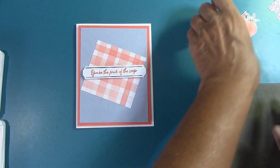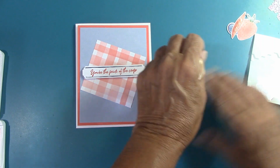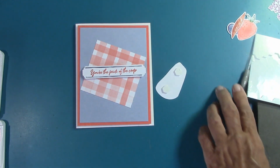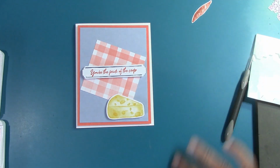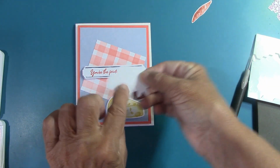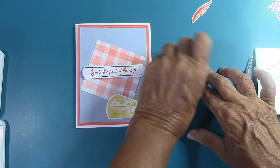Okay, now we're going to get our cheese. Let's put 2 dimensionals on this guy. See, and all of this comes with it. We're going to put our cheese here. Then we're going to get our strawberry-blueberry combo here. I want that to overlap a little bit, so I want my dimensional up here and then in the round part of the blueberry. So I said up there, the round part.